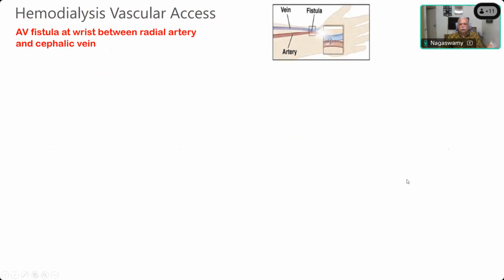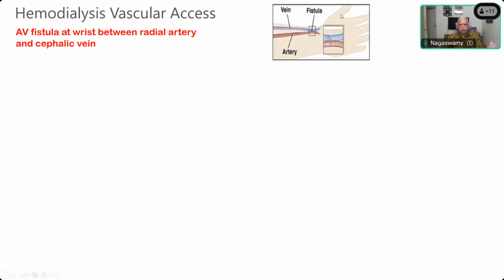You create a fistula by connecting an artery and the vein, and usually at the wrist level between the radial artery and the cephalic vein. And this will be allowed to mature for 21 days. As soon as you create the communication, you cannot use it immediately. You have to allow it to mature, and you will feel a thrill because the artery is pumping the blood in higher pressure to the vein. Once you successfully create a fistula, if you just put your hand there, you will feel the thrill that is going on because of the high pressure. And this is the way it is created.